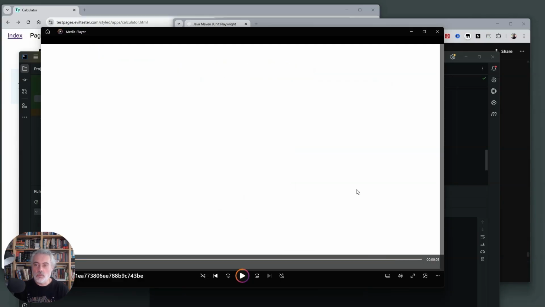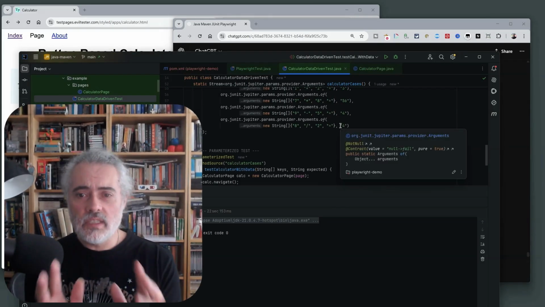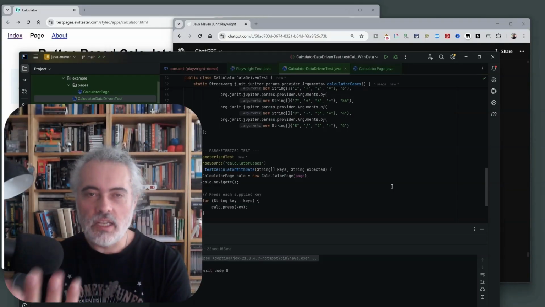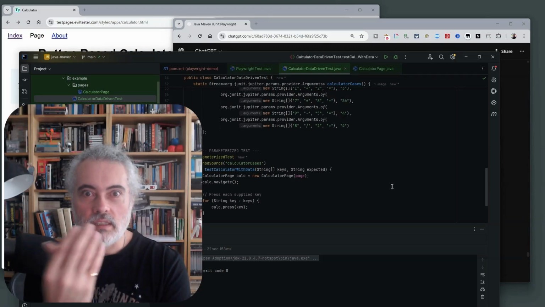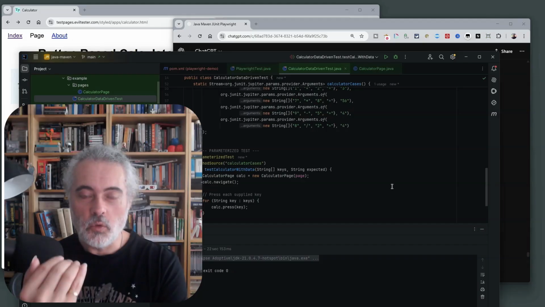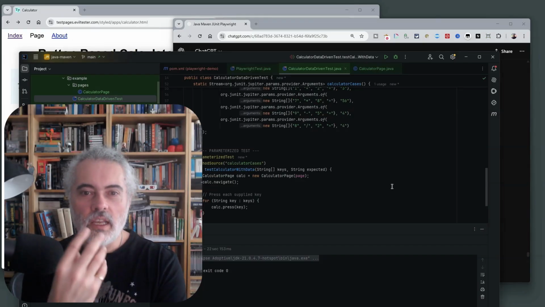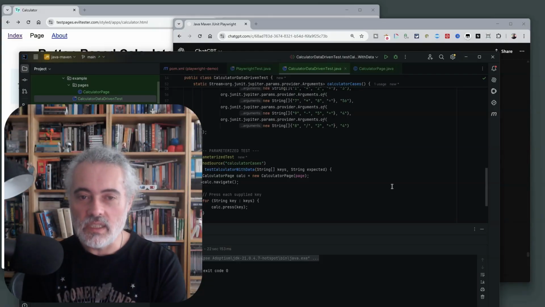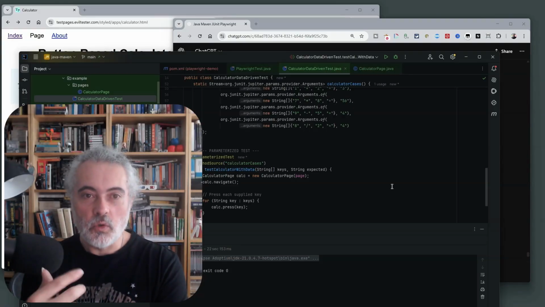So that's much better. That's much more usable. It didn't take long to get there. That's quite a nice feature out of Playwright. Okay, so I'm going to leave this there because I've demonstrated to myself that the chat system, certainly ChatGPT currently, knows enough about Playwright to help me. It was giving me some misinformation because it's clearly using a lot of the JavaScript information. Most of the time when people are using Playwright, the examples are TypeScript and JavaScript. So it was telling me that some methods exist which don't exist in the Java version, but clearly do exist in the TypeScript version. But we overcame that by asking a few more questions.